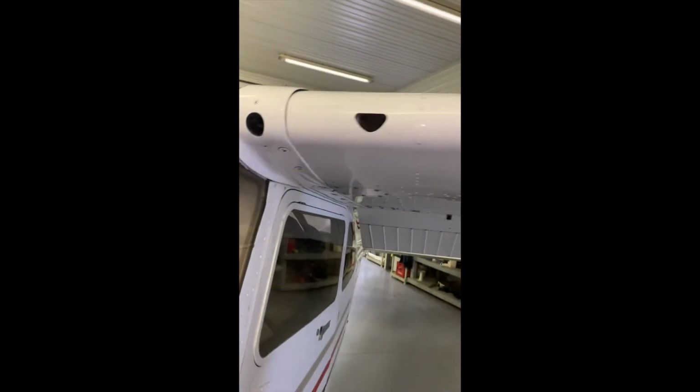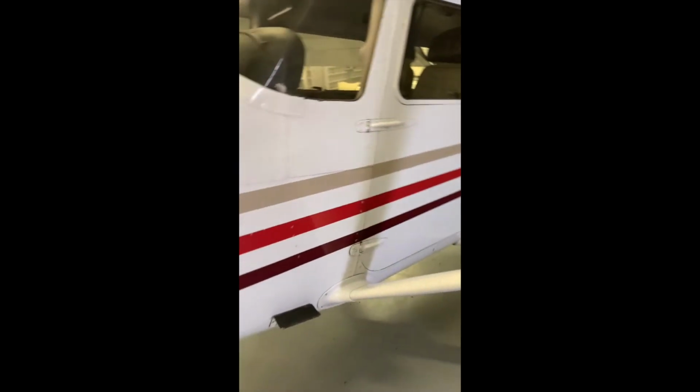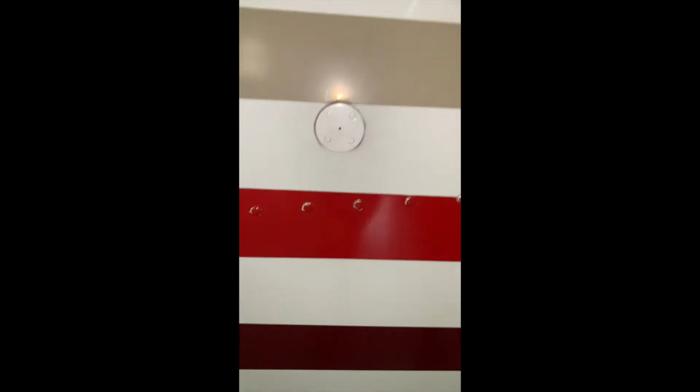Moving forward, both of these vents are for fresh cabin air, making sure that they are not blocked. And you can see it does have a filter in there, so that is common. You'll see that in there. Down the side of the fuselage, all looks good. The side here, we have our static port. The same, just a visual inspection, making sure the static port is not blocked.